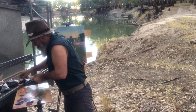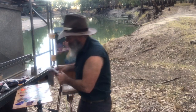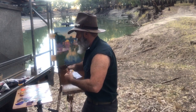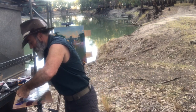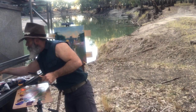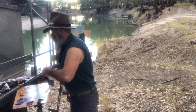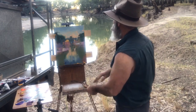Using the tubes today. Because I thought with a smaller painting I might as well use tubes, but I've ended up using tons of paint. I should use the tins maybe. Not to worry, not to worry. Moon Sienna. Much more of that green, I reckon. It's always good to have plenty of paint on board, you don't want to be too stingy, otherwise you end up with a sort of a messy, wishy, half done thing. Okay.